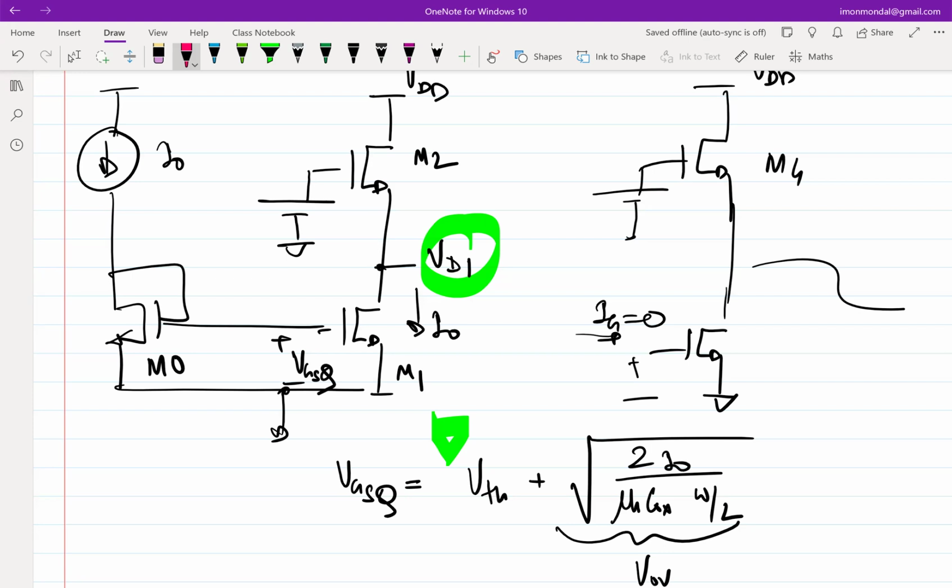Okay, so in this case, when I have the stack of M1 and M2, if I change the W by L of M1, will the current change? Yes, pretty evident. If I change the W by L of M2, will the current change? No, right? So why not? Current is dependent on the current source, but let's say I am only observing M2, as a blind observer, and I'm changing the W by L of M2, but I'm seeing that current is not changing. Then is the equation incorrect?